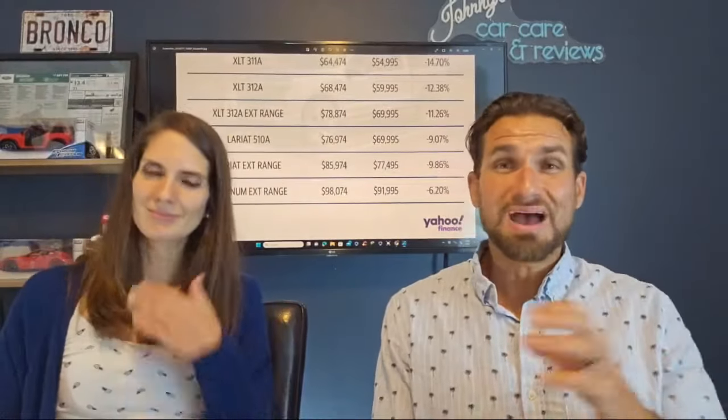Thankfully, Ford dropping prices benefits dealers, consumers, and vehicle lovers — we're all going to benefit. Genius move. But they had to drop the prices because these were already collecting. And on top of that, Ford's pulled a recall that could have some F-150 Lightnings sit on lots for months — they can't even deliver to the person who ordered it. Also, when we talk about Ford price increases or decreases, the Maverick went up in price but dealer profit margins did not go up, making it harder to sell over price as fewer people get interested as prices rise.